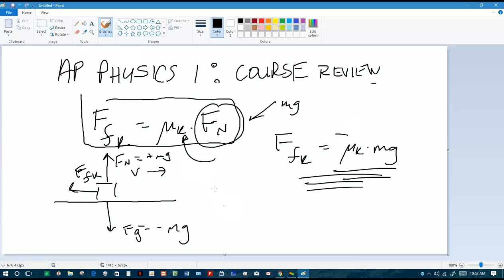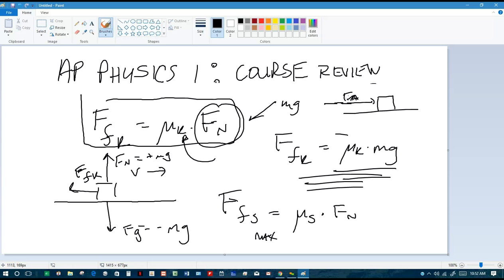If you were looking at static friction, it's very similar. The force of static friction is equivalent to the static friction coefficient times the normal force, and there's a maximum. That's often what you're referencing in problems, the slipping point. The slipping point means you have something on a surface and someone's pushing, and they push harder and harder, making the applied force larger and larger. At some point it slips and motion occurs. At that point, the static friction force can't hold on anymore. If you wanted to calculate the maximum holding force between the surfaces, it would be mu s times Fn. And in most simple cases, if everything was flat like we've shown here, it would be mu s times mg.